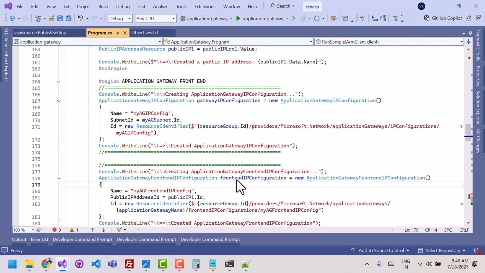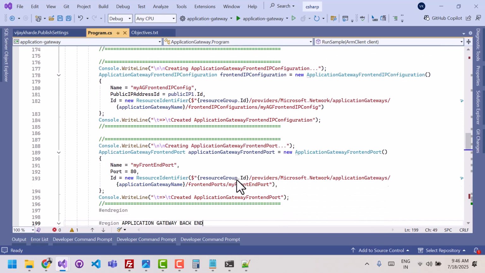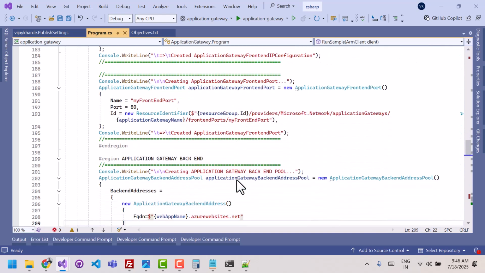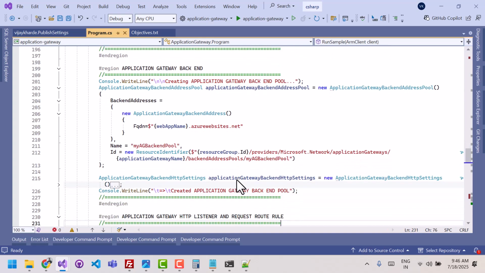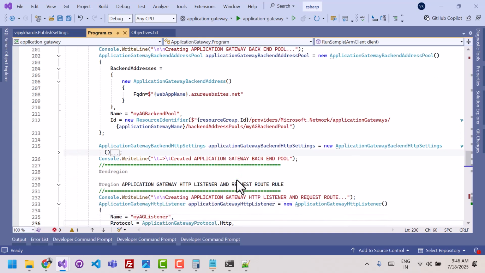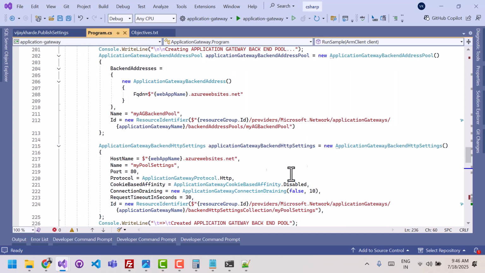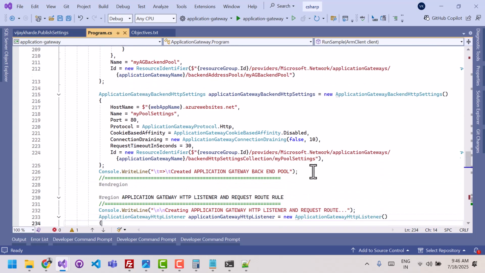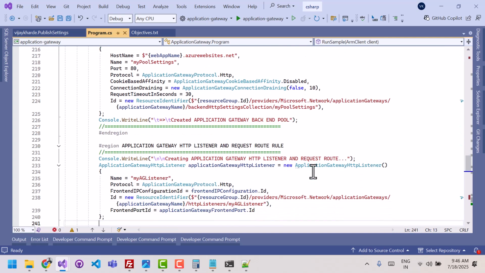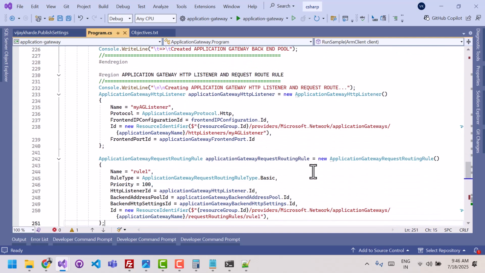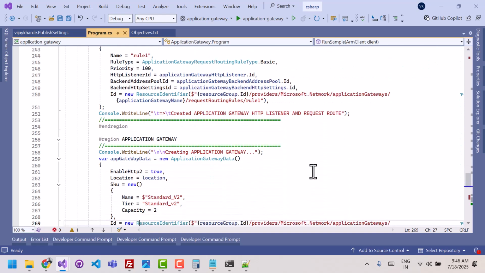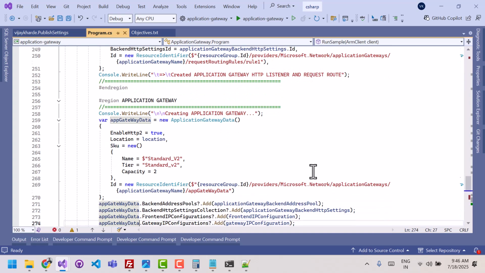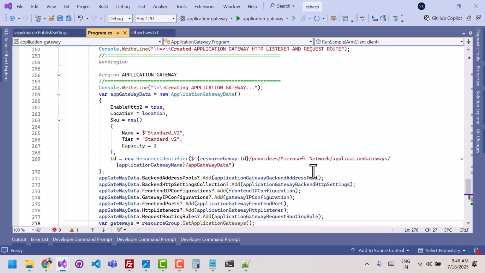Front-end IP configuration is there. Then gateway port is there. Front-end port is there. And backend address pool is there. And this is the listener. And this is the routing group.